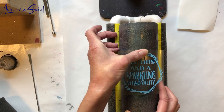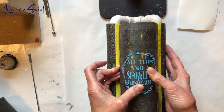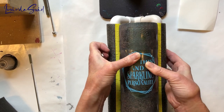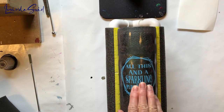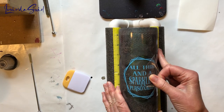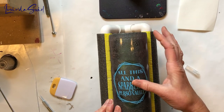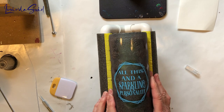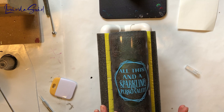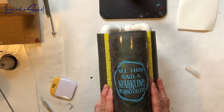What I'm going to do now is take this out in the sunshine, put some UV resin on it, and let it sit outside and cure for about half an hour. Then it will be ready to get its final layer of epoxy resin — hopefully. I will put more Marabou Rainbow Alcohol Ink sparkle in the final layer, so this should be a sparkling personality cup when I'm all done. I will show you the big reveal at the end — hopefully we'll get another sunny day and you can see it sparkling outside.